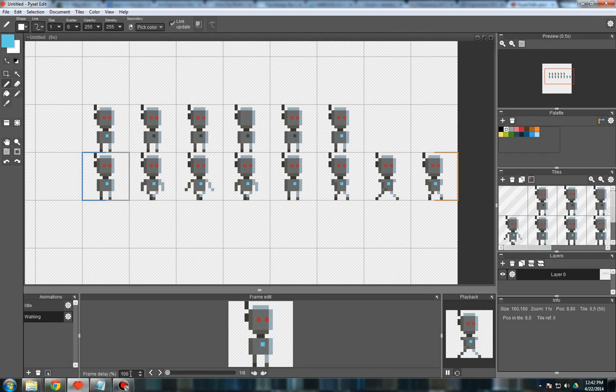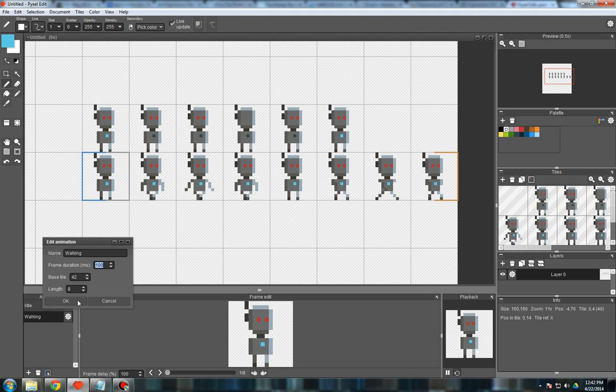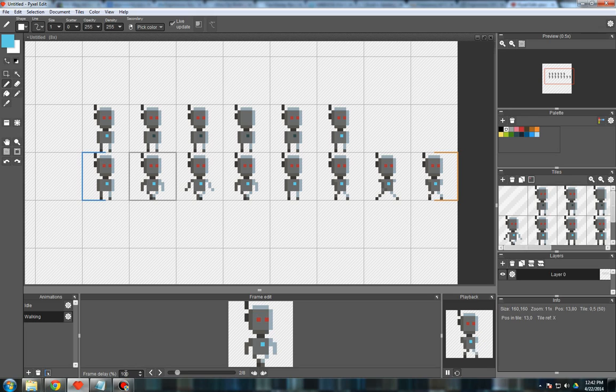You can also change here frame delay. This is a per frame speed. So this will just change the speed that we set here, our frame duration, per frame. So if I change this first frame to 200, and I go to the next frame, notice this is still at 100. So now see we have kind of this herky-jerky delay motion there. So let's go back and turn this to 100 and smooth it out again. So you can do a per frame delay here if you want.